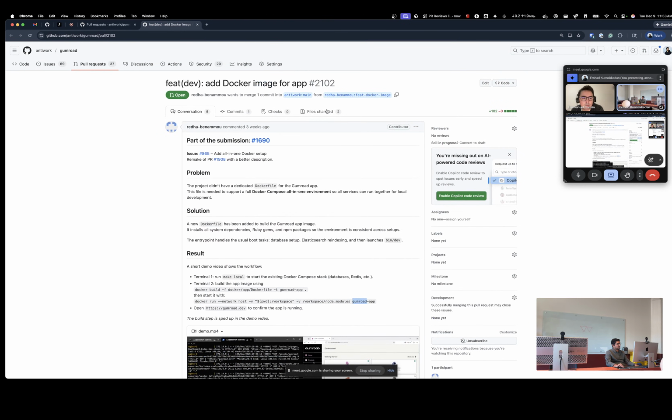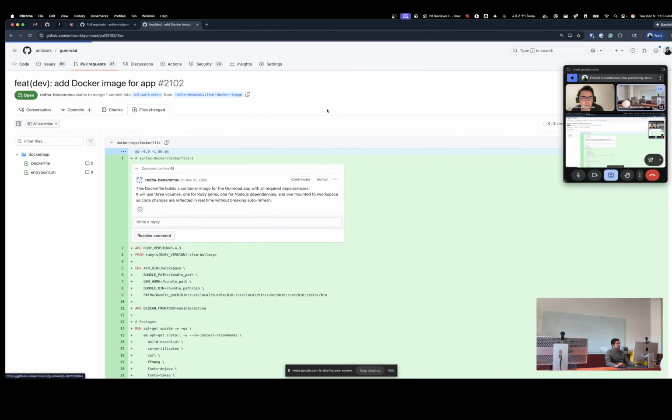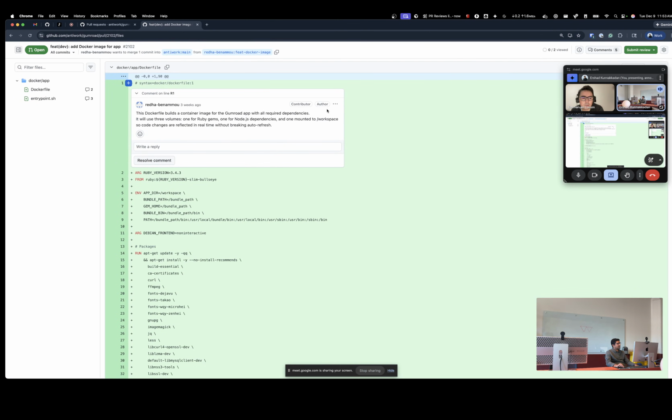The code, we can go to the change files. The Docker file builds a container image for the Docker. It will use 3 volumes, one for Ruby gems, one for Node.js dependencies, and one mounted to workspace for the code. So it's reflected in real time without breaking auto refresh.